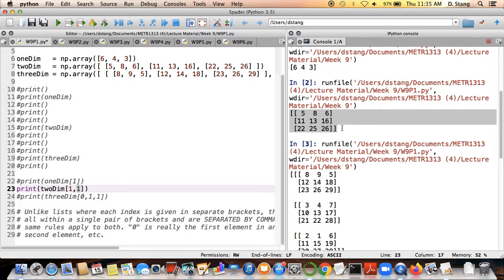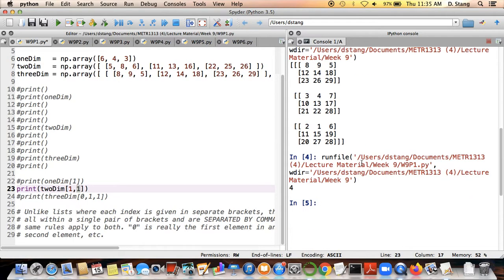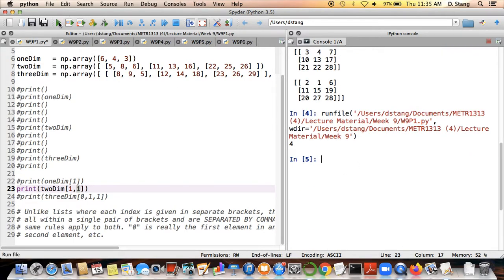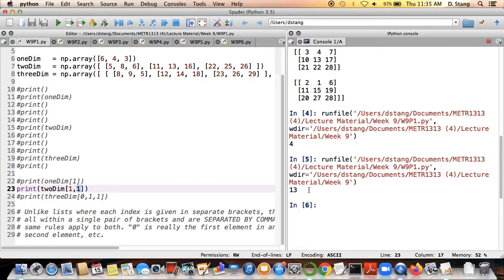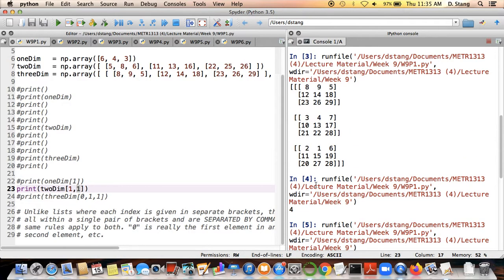In the case of this two-dimensional array, this would be row number 1. Again, keeping in mind the computer starts counting at 0. This would be row number 1, and this would be column number 1, what my mouse cursor is going over. And if we take a look at that, the number that corresponds to row number 1 and column number 1 would be this 13 here. So if this in fact works just like it would with a two-dimensional Python list, you can see it does in fact give us that value of 13.